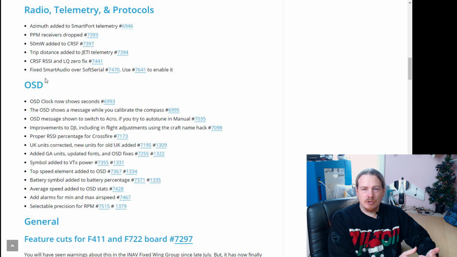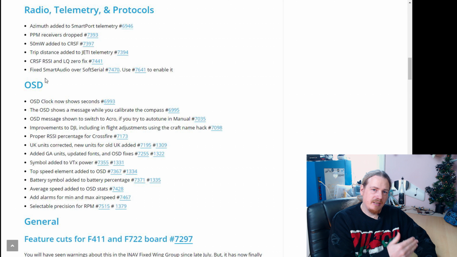Now, this is a strange one because a lot of people, it just worked fine anyway, but someone had a problem with it using omnibus flight controllers, and this person had a look at it, and it wasn't actually transmitting based on the specification by TBS. So they added a fix to get it so that it was within specification. It was working fine on their omnibus with their VTX. But then Leslie from the iNav Fixed Wing group had a problem with his TBS VTX using this new system in RC1. So there's basically a system to be able to switch that on or off.